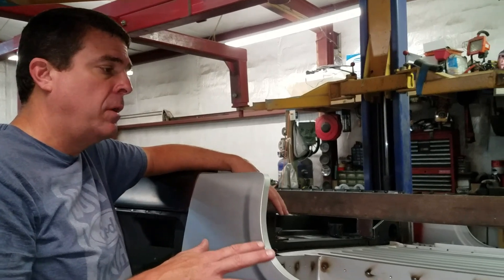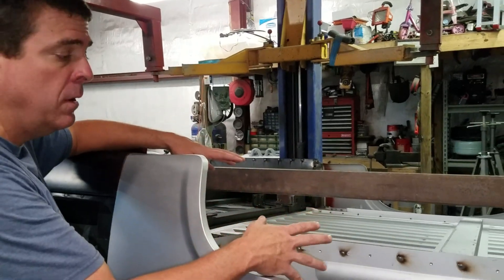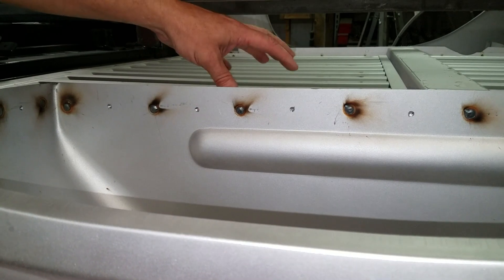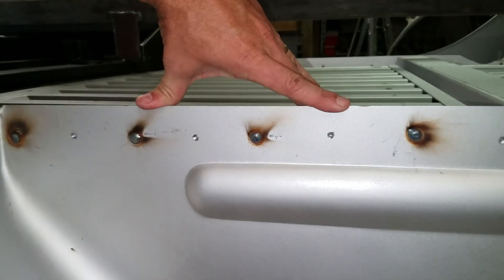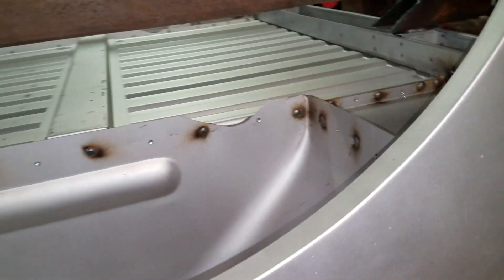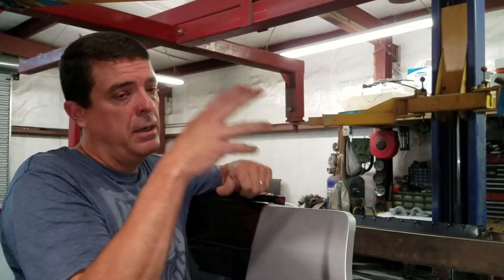The next thing I want to do is add some spot welds to my wheel tubs — the wheel tub to the Bronco tub floor. I went ahead and drilled through the tub but stopped when I got to the Bronco floor so I can burn these in, doubling up on my spot welds. I'm doing the same in the places where the roll cage will mount front and back. I also want to do any grinding underneath here before I get it off the rotisserie, so I can stand and grind rather than lay underneath it on the lift.